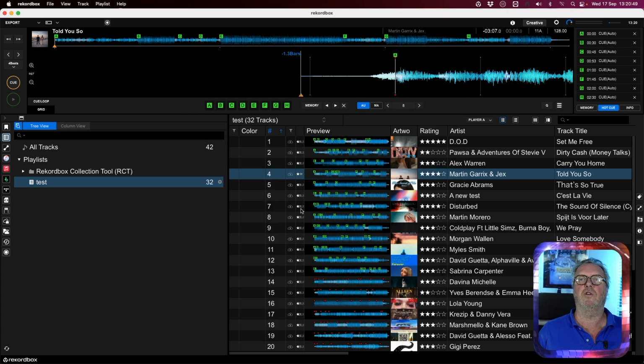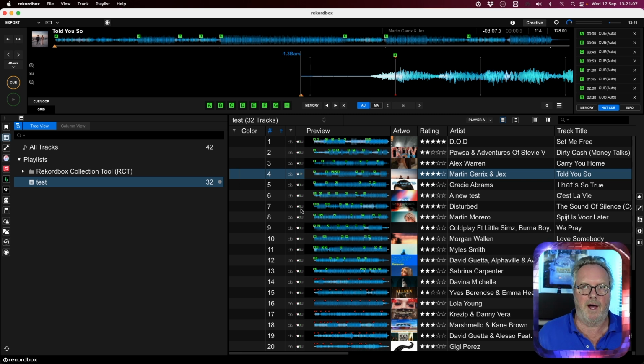The problem is that once those cues are part of your Rekordbox collection, it is impossible to get rid of them. And it will cause issues because you cannot set your own cues anymore because there is no room for it. You need to remove the auto analysis cues and then you can set your own cues again.